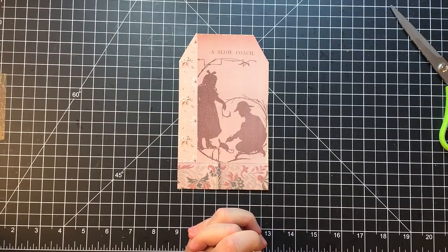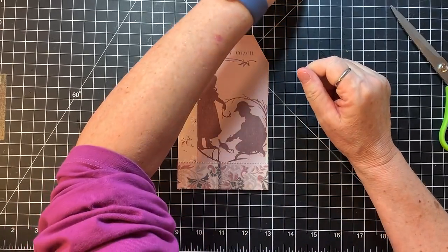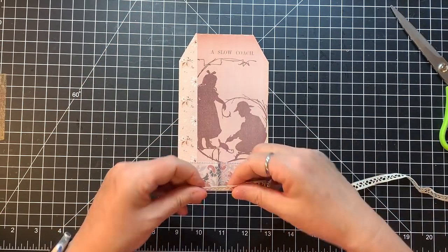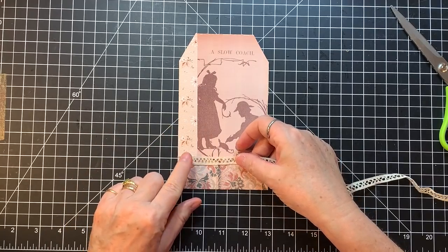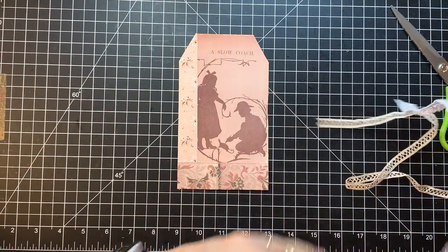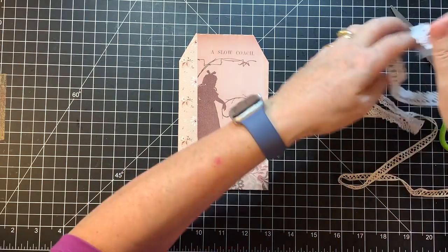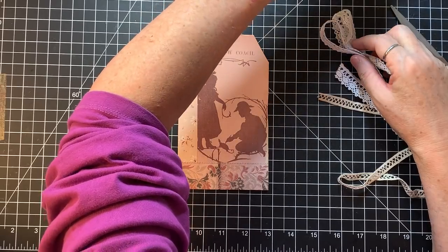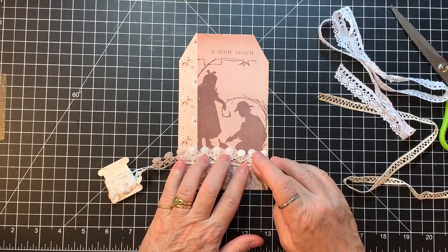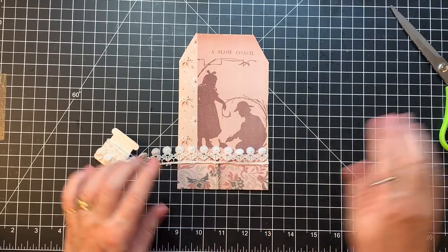What to do on this one? I'm feeling a little thin lace right there, perhaps. Like this. Maybe. Or something a little lacier. Let's see. Where's that one? This one. Got the little flowers. That could be cute right there. Yep, that's the one. That would be it.